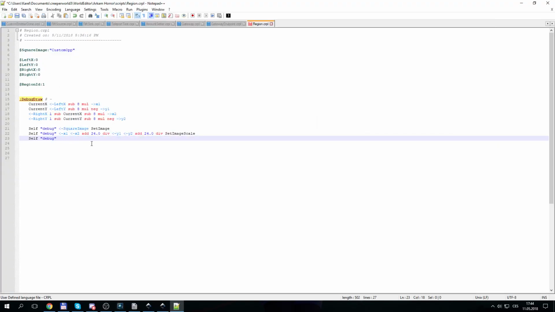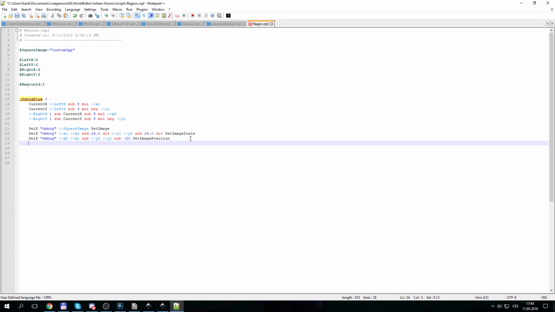So it will be x2 minus x1, and it's already in pixels, so it's fine. And the same for y. And y position, I don't know, let's do minus, I mean z position, let's do minus 20, why not? Set image position, and that should be it.